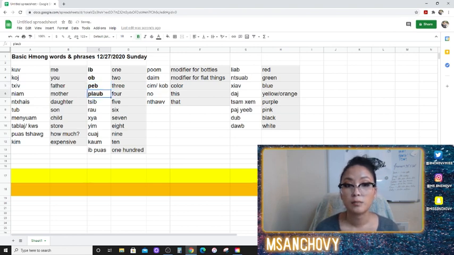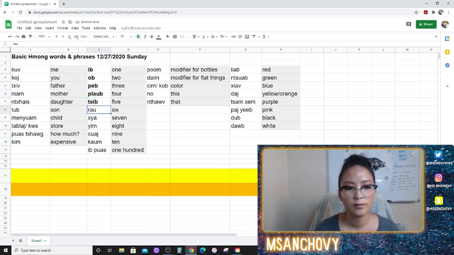So 4 is blau. So you've got a P and L, but again, don't think about that. It's just to help you remember with your flashcards when you're putting the words together, but you don't have to remember what each one sounds like. Seeing it kind of puts the words together. Oh, that funny word, that's 4. I don't know how to pronounce it, but I know it's 4. If you go to buy something from a Hmong store and they have it in this, you go, oh, that's number 4. It's number 3.